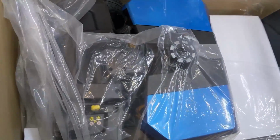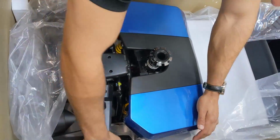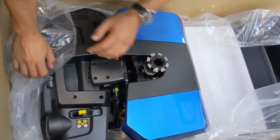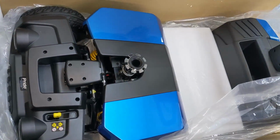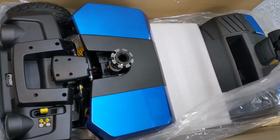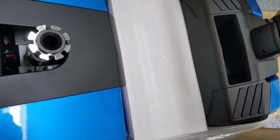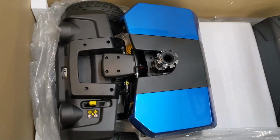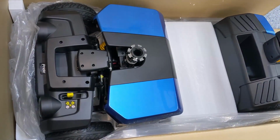As you can see, the scooter's now becoming exposed. We just have to take the plastic sheeting and push it off to the side so that when you roll it out of the box, the plastic sheeting stays behind. So I'm unwrapping the scooter, so to speak.